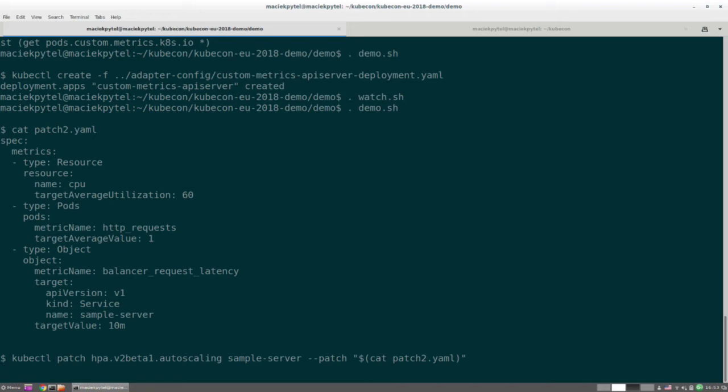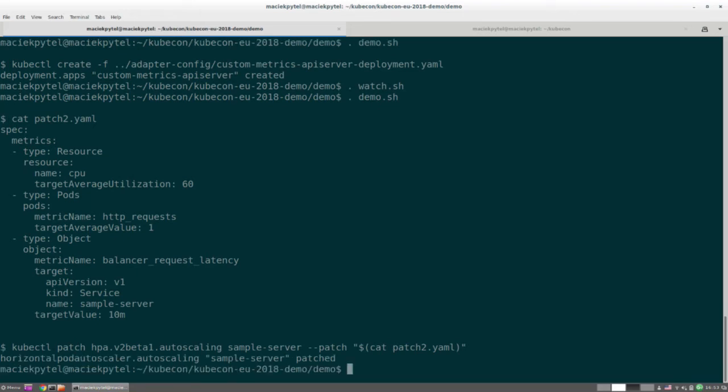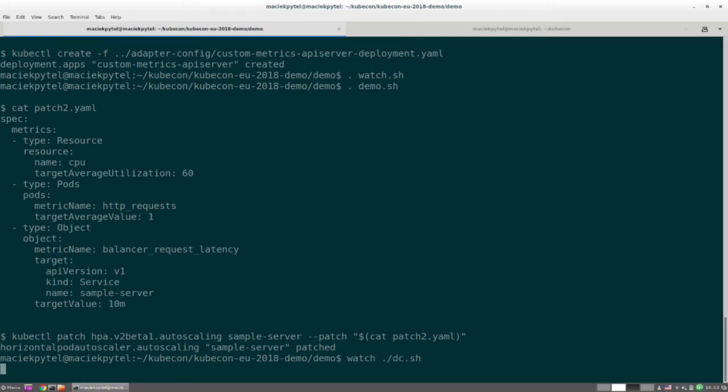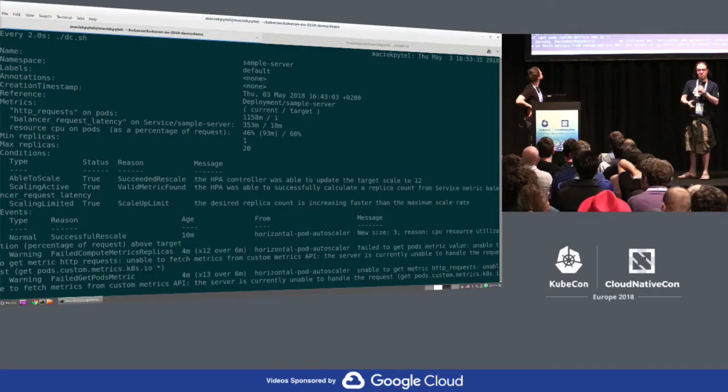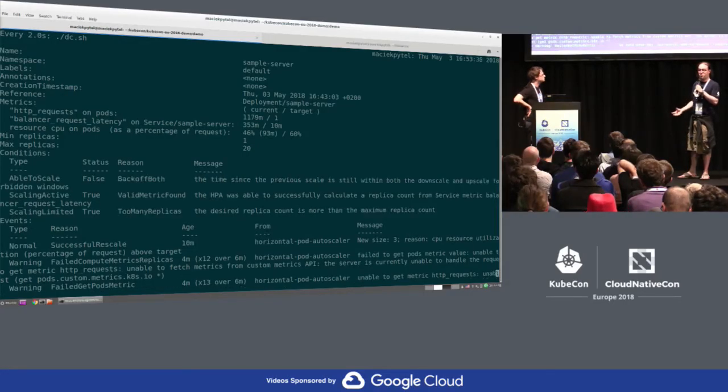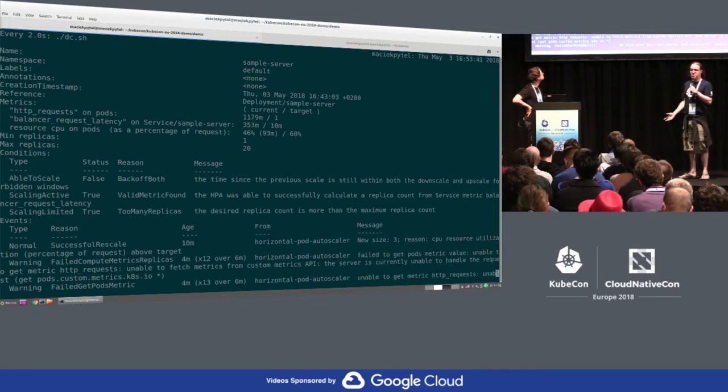That could be faster. While that's going through, we have a little fake load balancer I wrote, and it's just measuring latency on HTTP requests. And one of the neat things is, with this particular setup, note that we've been describing metrics as describing a particular object and not coming from a particular object. So we can have this load balancer that is exposing metrics about a particular object. And that comes down to how things are stored in your monitoring pipeline.